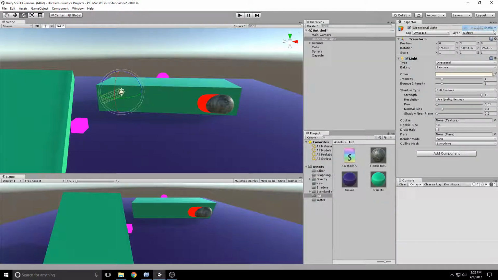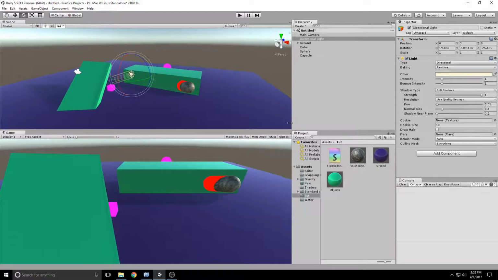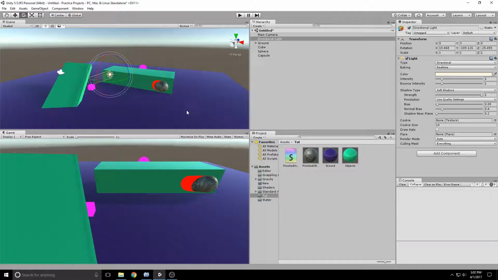So how do we start with this? Well, first things first, we're going to need to make a shader. And for anyone who doesn't know, a shader is basically the way that game engines and programs render an object. So what I mean by this is we'll pass in some information and it'll render the object from that information. And if you need to know how to create a shader, it's just like any other asset.